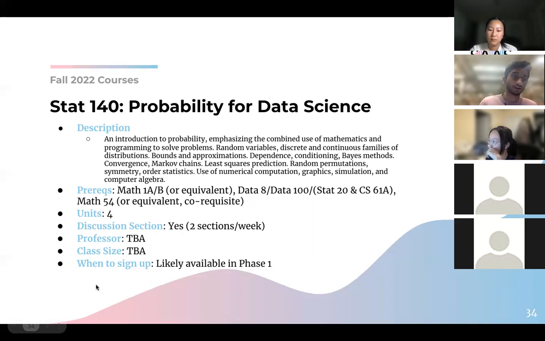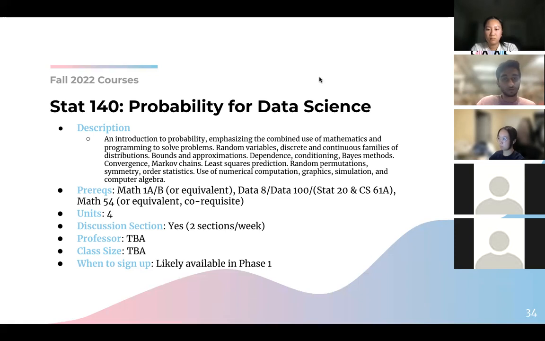And talking a little bit about the prereqs, it's the same as Stat 134, except now they're adding in Data 8 and Data 100 as a prereq. So I think Data 100 isn't really a strong prereq, but Data 8 is definitely a strong prereq that they enforce. So you can't take this class unless you've taken Data 8, because that's basically the only indication to them that you've taken some sort of data science coding course, or you know how to code in Python. Math 54 also is a strong prereq for this class. So like Stat 134, there are definitely more prereqs to actually get into Stat 140.